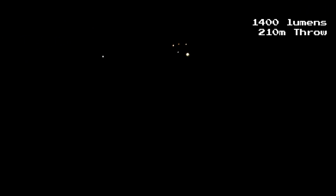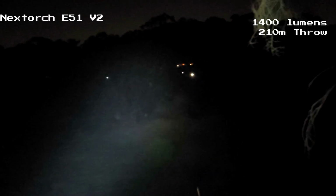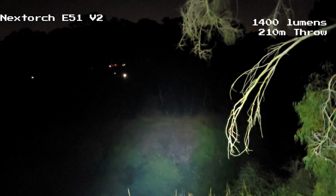The Nextorch E51 V2 has a 1400 lumen output and a 210 meter throw, and this is another light that definitely excels at throwing. The light has a relatively even flood with a hint of a hotspot, which provides good balance.